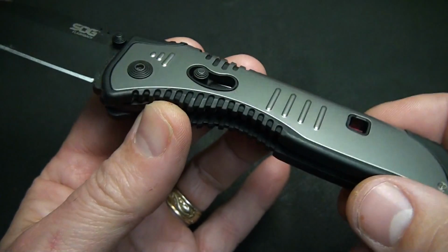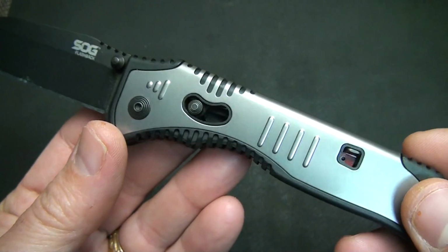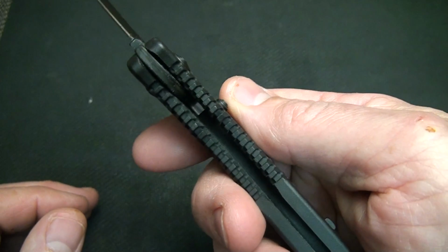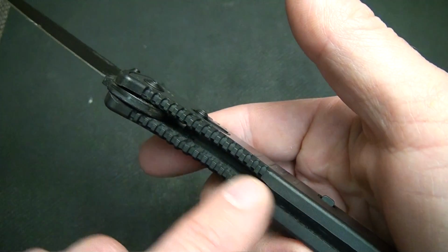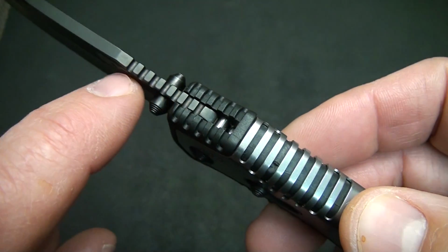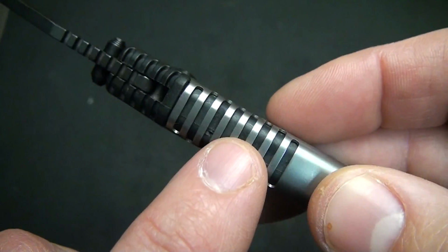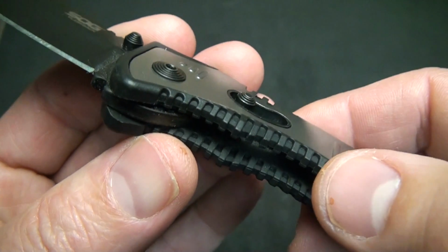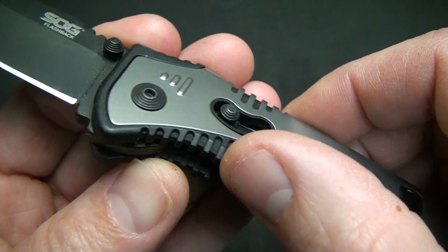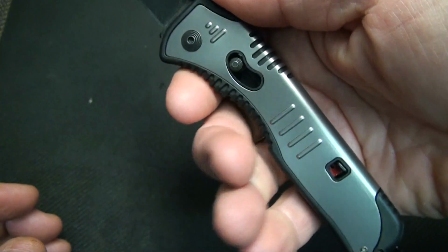This is a stainless steel shell over a glass nylon filled base, and that really helps with the weight. So you have the protection of the stainless steel and it gives it the rigidity, but yet you have the lightweightness of this glass nylon fill. It has great texturing all over. I mean, the jimping right here on the blade, the texturing that's on the shell itself, with, you can see the nylon coming through, and then here you just have the glass filled nylon, which cuts very well, and it holds a little bit of a bite. Not anything sharp, it's very comfortable, but it really just melts in your hand.